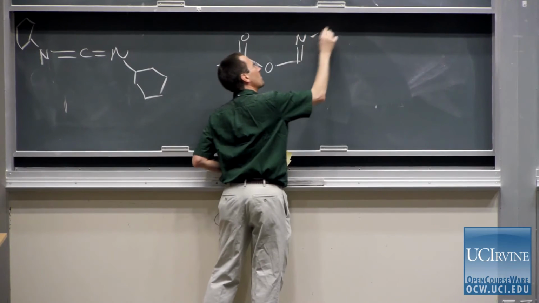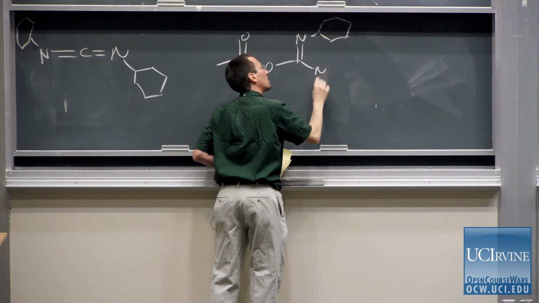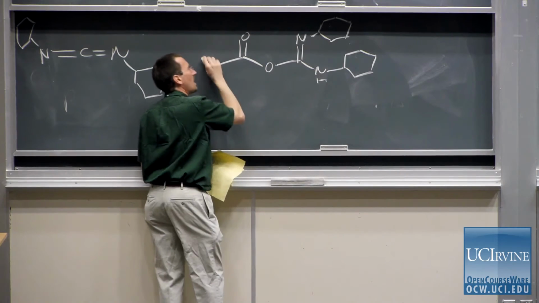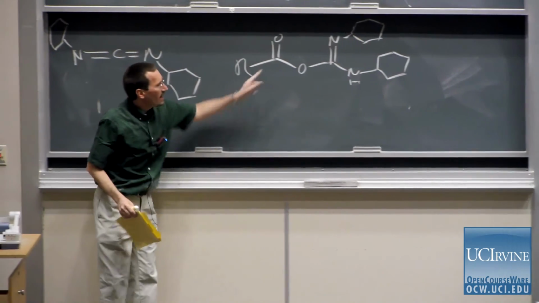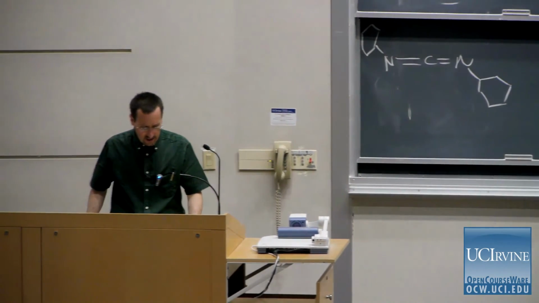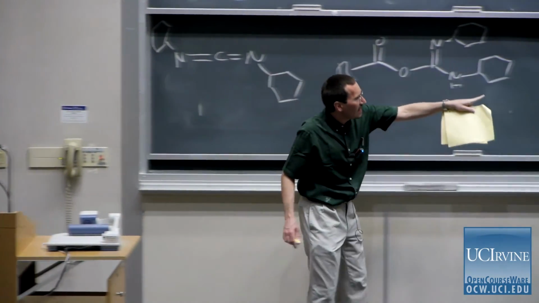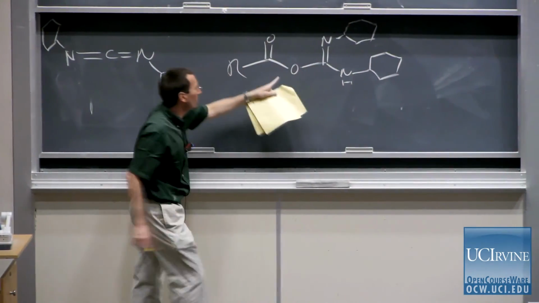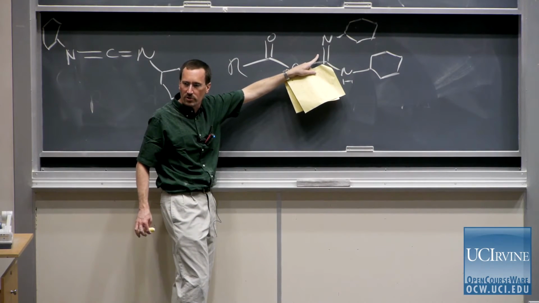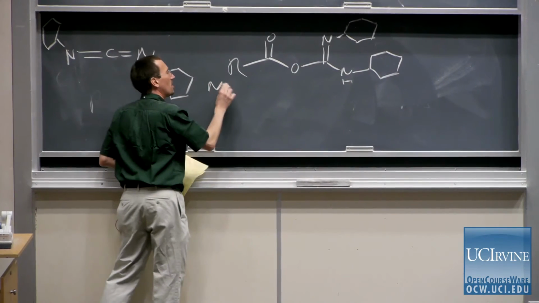And here's where this theme comes in. So here's our cyclohexane ring. The CC is cyclohexyl carbodiimide, so we have a cyclohexane ring. And here's the big picture. Here's the big idea. The carbodiimide reacts in exactly the same way we see thionyl chloride. It reacts to make something that looks a heck of a lot like an anhydride, because remember, the carbon-nitrogen double bond is very similar to the carbon-oxygen double bond.